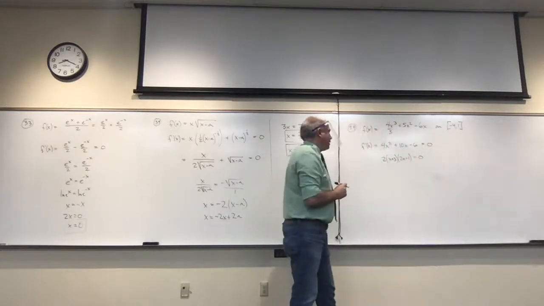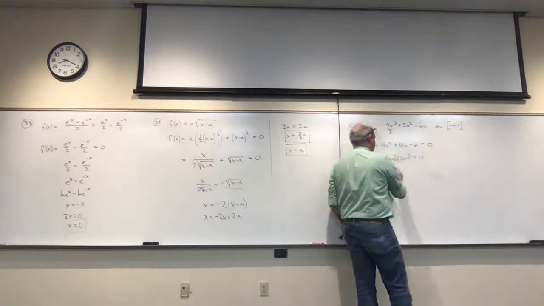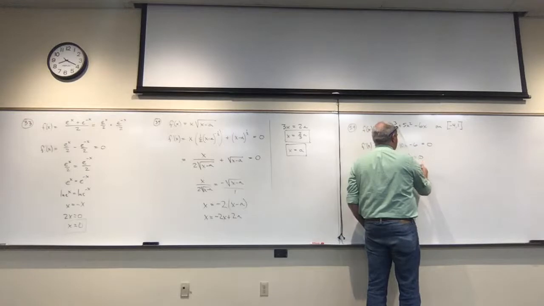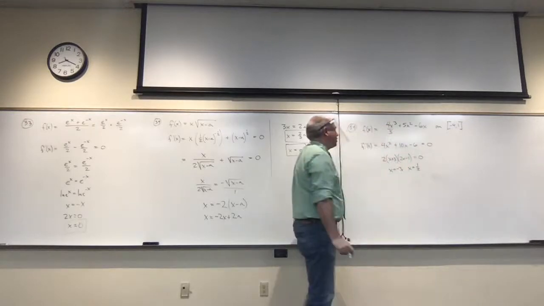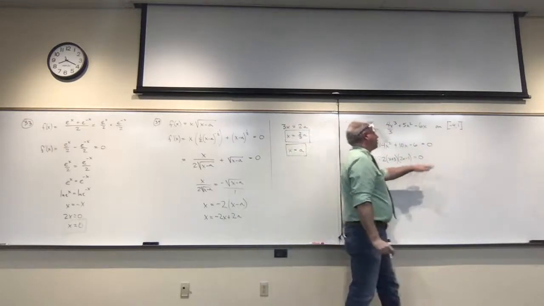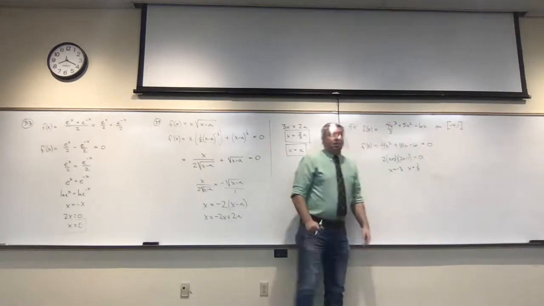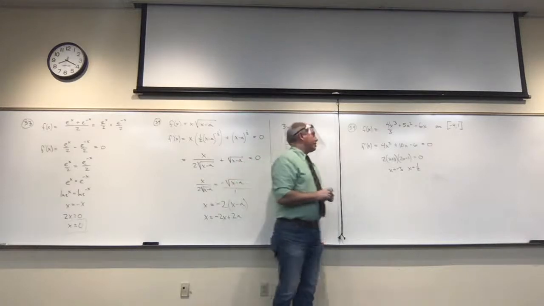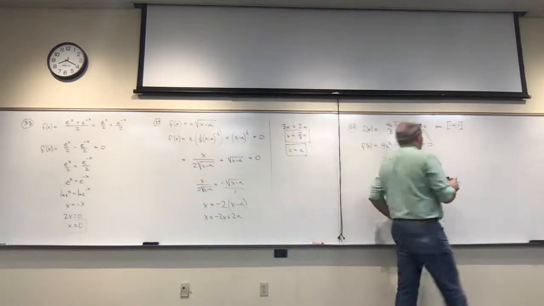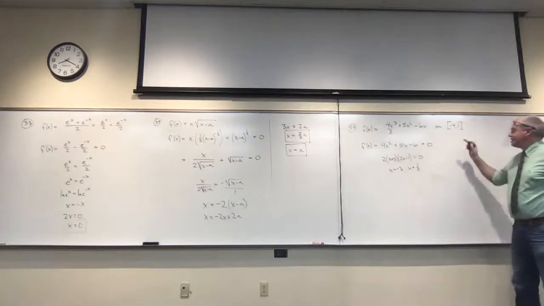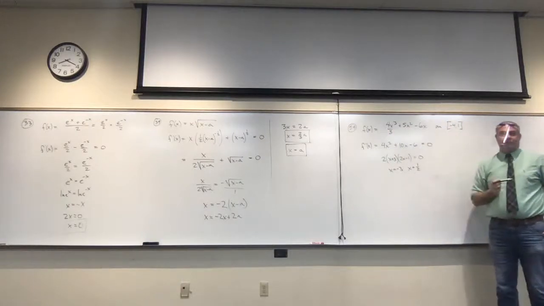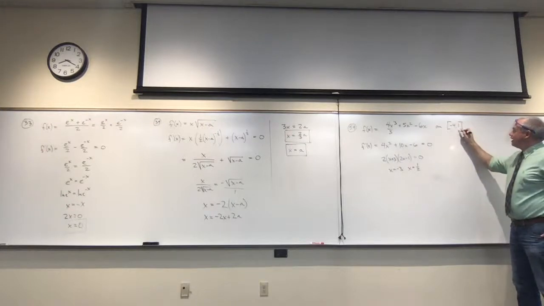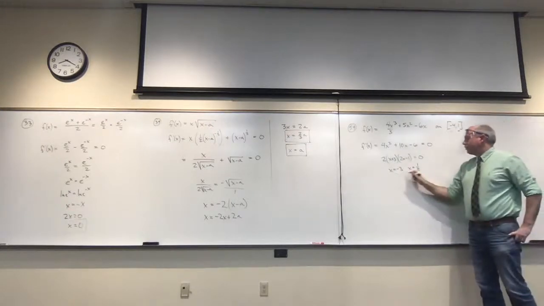That would be true if x is equal to -3, or x is equal to positive 1/2. The question is, are either of these actually in my interval? In this case, both of them are in the interval, correct? Since both are in the interval, I'm going to have 4 different places that I need to test back into my original function: the left endpoint, the right endpoint, and the 2 critical values.